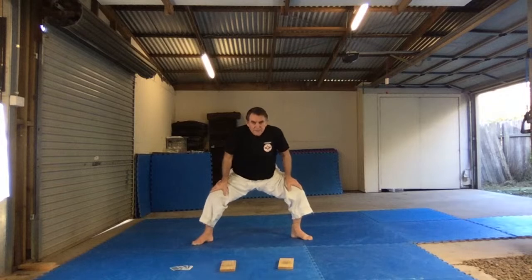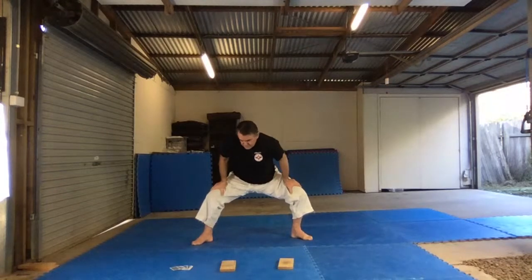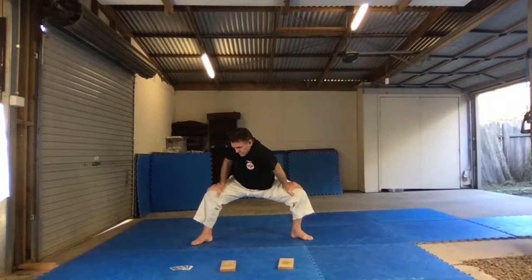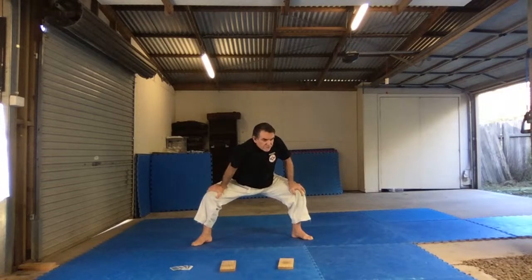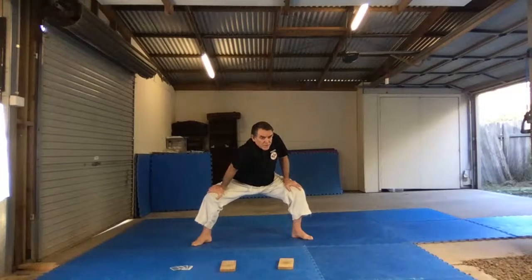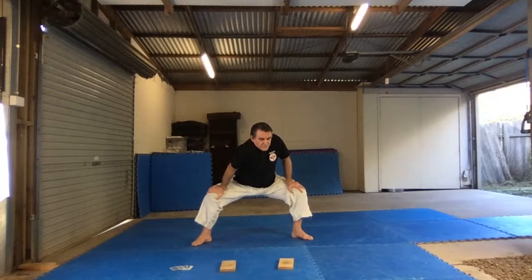Feet in a little bit, and a nice deep stretch. Left shoulder pushing in, stretch the spine nice and long. As you get older, one of the primary areas you need to keep flexible and supple is your spine. You look at people who aren't particularly flexible as they get old, they've got a very stiff spine. They walk with a stiff spine. If you can keep your spine supple, you'll always be nice and youthful in your body. That was a mouthful.